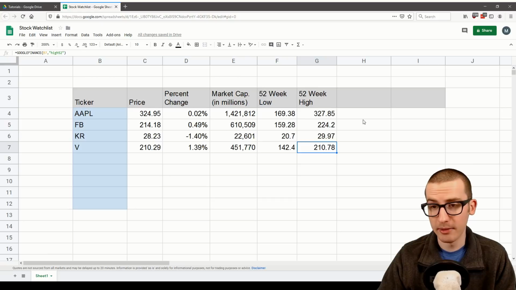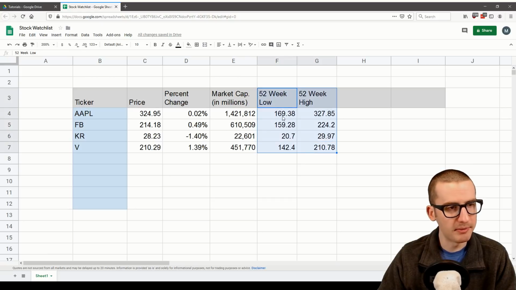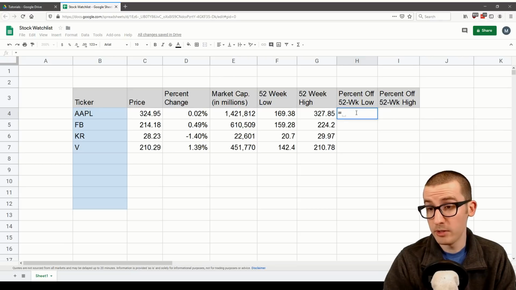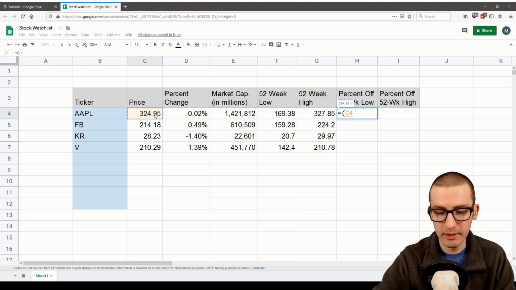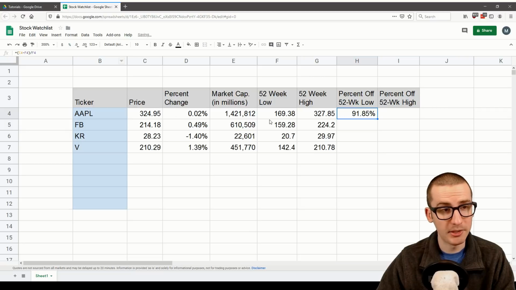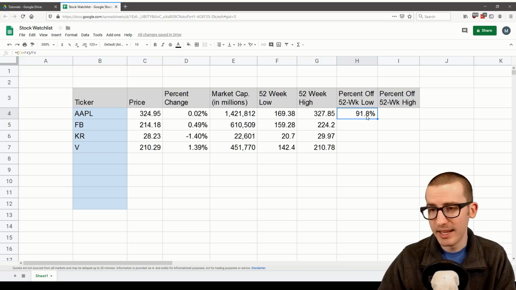All right, so now that I'm back in the corner, let's actually expand upon these 52-week highs and lows to make it a little more meaningful for us. In this case, we're going to be creating a function for the percent off of the 52-week high or 52-week low. So for this formula, I want to know how much the stock is above its 52-week low as a percentage. The formula for this would be the difference between the current price now and the 52-week low divided by the 52-week low. Formatting this as a percentage, and I'm going to bring this down to 1 decimal place, we can see that Apple stock is 92% above its 52-week low.